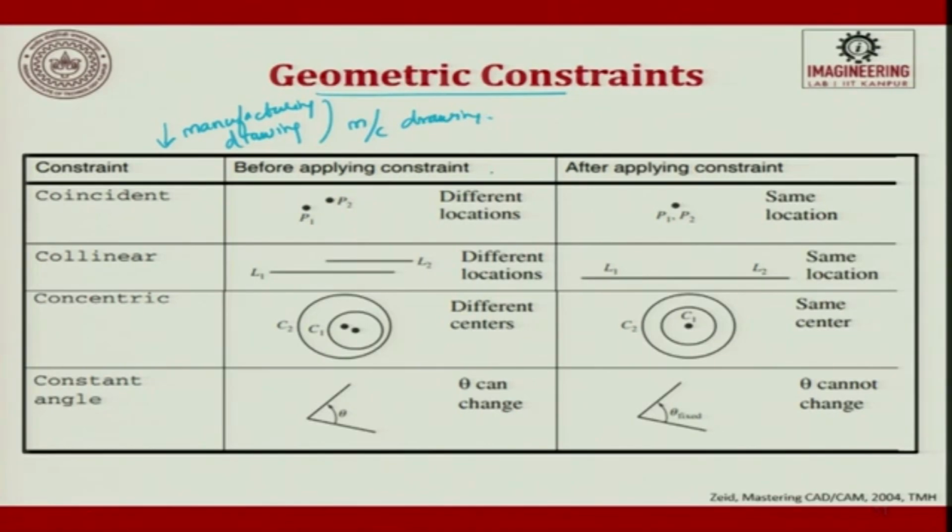Here, before applying constraints you define two locations, then after applying constraints you put both at the same location. Before applying constraints it will be like this, and after applying constraints it is this. This is for coincident, then this is for collinear. You can have concentric at different locations, concentric at the same location. You can express this before applying constraints, it will be something like this, and then when you apply constraints it will exactly make sure it will join and it will draw. Then constant angle is this, theta can change, so the theta is always fixed. You can put constraints and draw the geometry for your requirement.